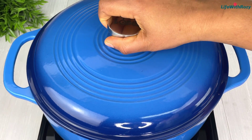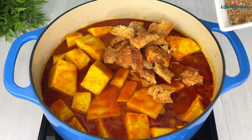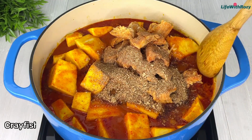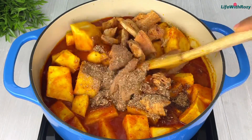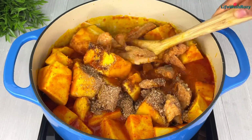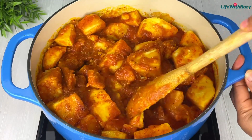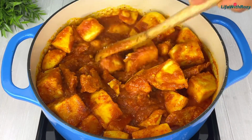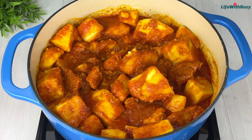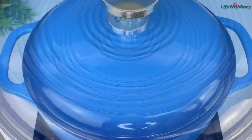And the yam porridge has been cooking now for 15 minutes. I will add the dried fish, blended crayfish, and stir. And I will be using the back of the spoon to mash it a little bit. If you like it very liquidy, you can add a little bit of water or even meat stock at this point. I'll cover and leave it for another 10 minutes.